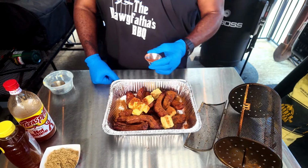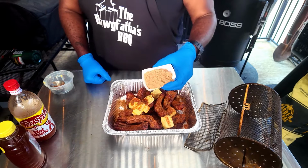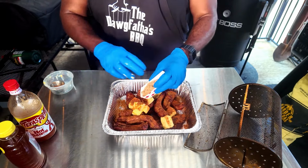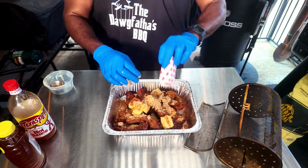Probably gonna put about a teaspoon or so in there. I don't want to go too strong. Then we've got some brown sugar. So we're going to get this brown sugar all across the top here.